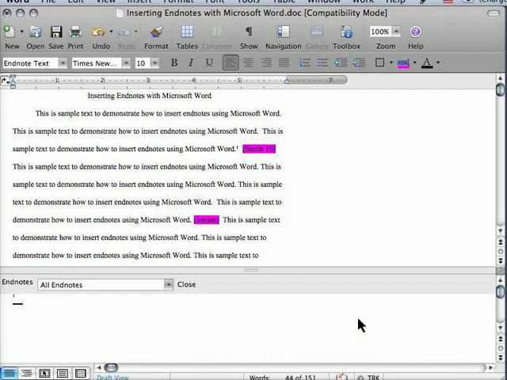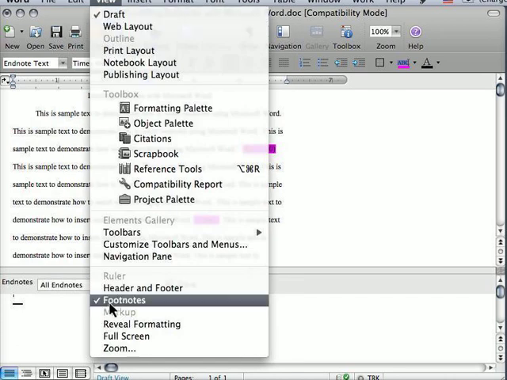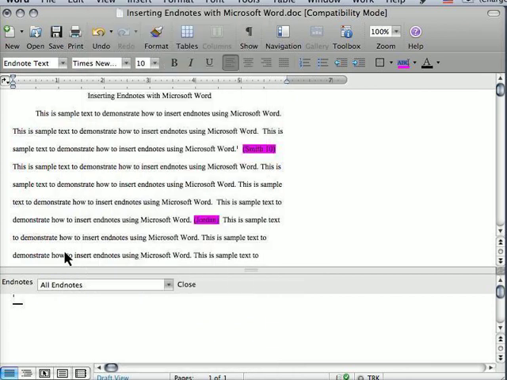We want to start at number 1, so we hit OK. Hit OK again. And now you'll notice that at the top of the screen I have the text of my paper with my endnote reference there, and down here I have my endnote reference below this line that separates the two sections of the paper. Now, if you don't see this, go up to View and make sure that you're in the draft view and that there's a check mark next to footnotes so you can see both things.